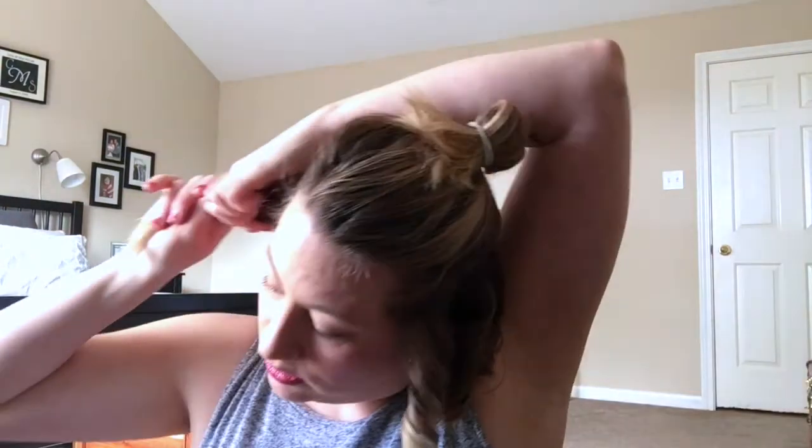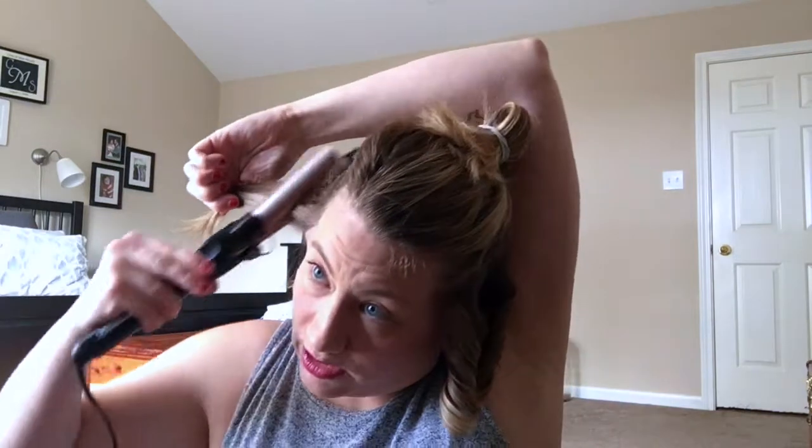Okay, so here we are back in the front. So again, I comb it towards my face like that, and then I kind of go ahead and start forming the curl pattern with my comb so that it already has the idea of what direction it's going to go. I gotta switch hands. You sort of have to be a little bit acrobatic.